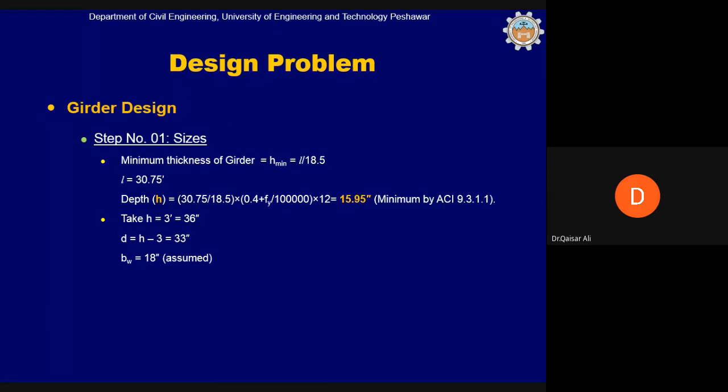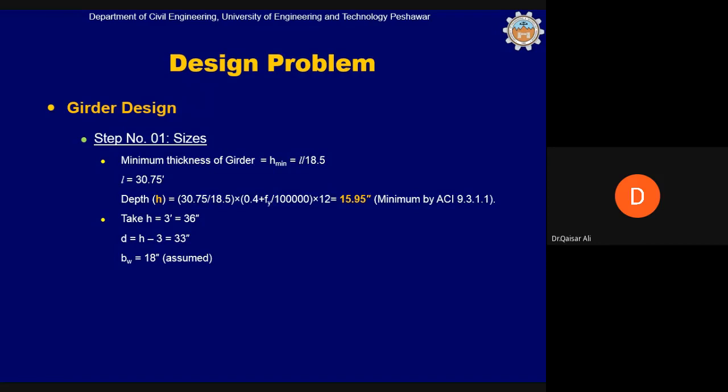Again, this depends on many other things beside the experience of the designer, because this girder is to support two beams whose length is almost the same as that of the girder. So this girder must be stiffer than the beam, and we can make this girder stiffer than the beam if we increase the depth. Then the question is how much depth? In the beginning, if you do not know what to do, you can assume a depth slightly larger than the depth of the beam.